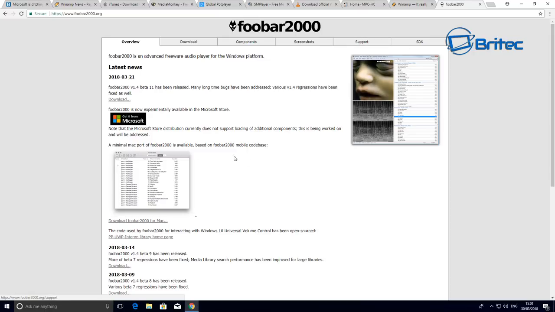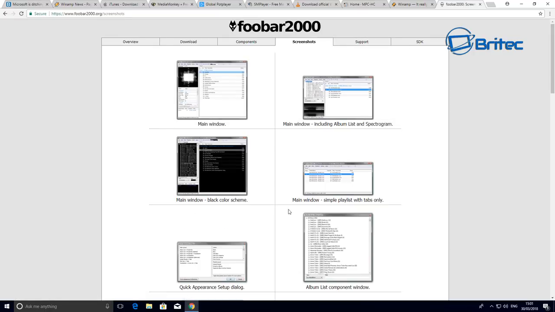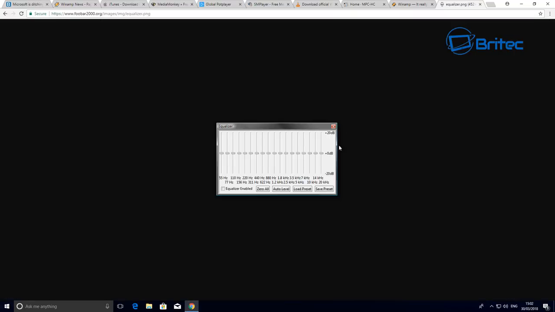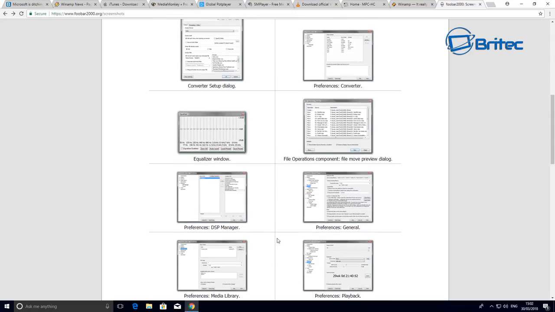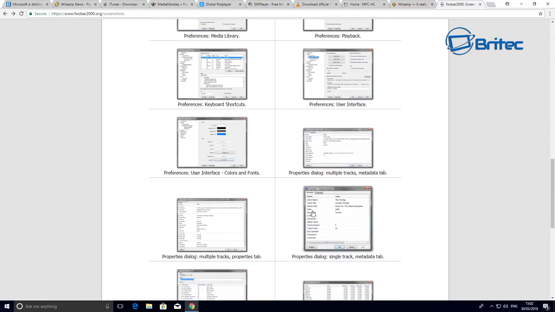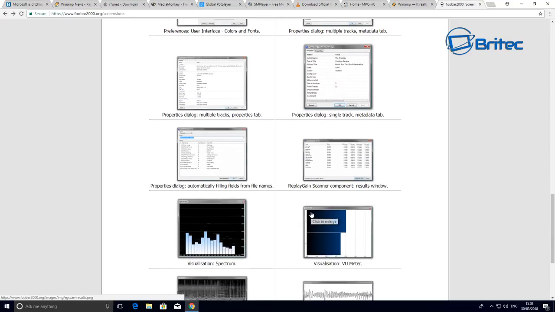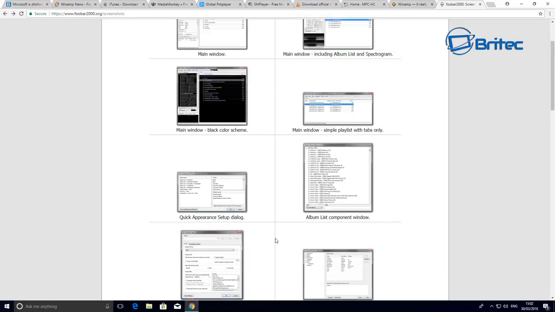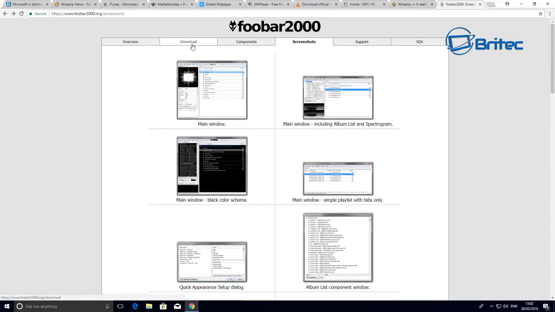So they are still making releases for this, which is always nice. They've got a support page here, and you can see here they've got some screenshots here. I'm not going to go through and try to play sound samples because I'll get copyright striked. So you can do that yourself and let me know in the comment section what you use or what you think is the best. And you can see here we've got equalizer here. We've got all your usual stuff that you would want from a media player. And this is not just good for video, it's also good for audio as well. So it's a really good sort of all-rounder. And they've been doing some awesome work with this piece of software.